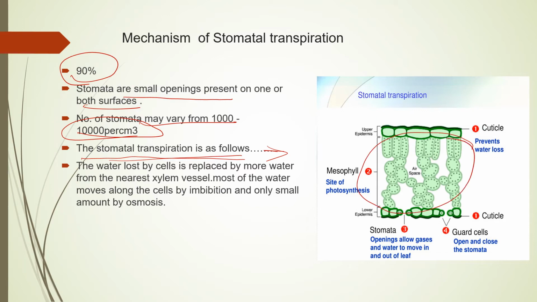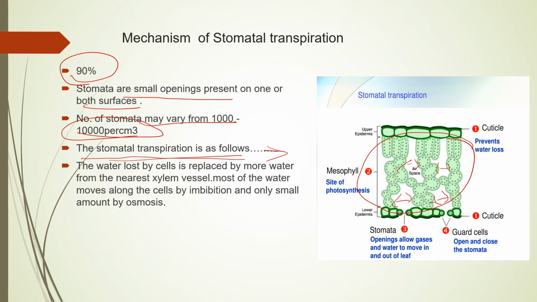Now these spongy cells in the leaves have a large amount of intercellular spaces. These cells give out some water as a thin film in between these intercellular spaces. The water from this thin film evaporates in the form of water vapor, and the water vapor then saturates the air in the intercellular spaces.